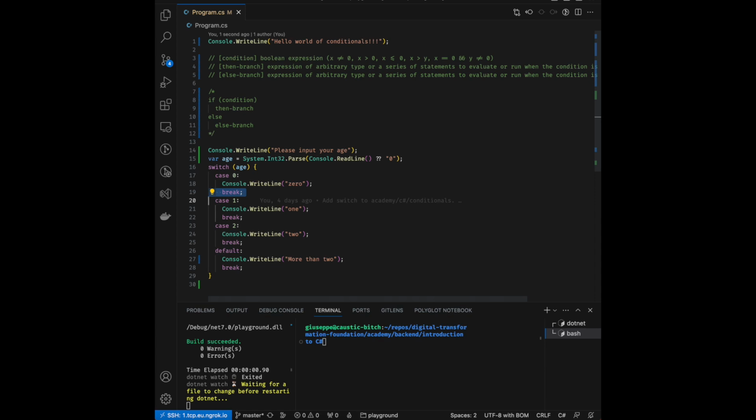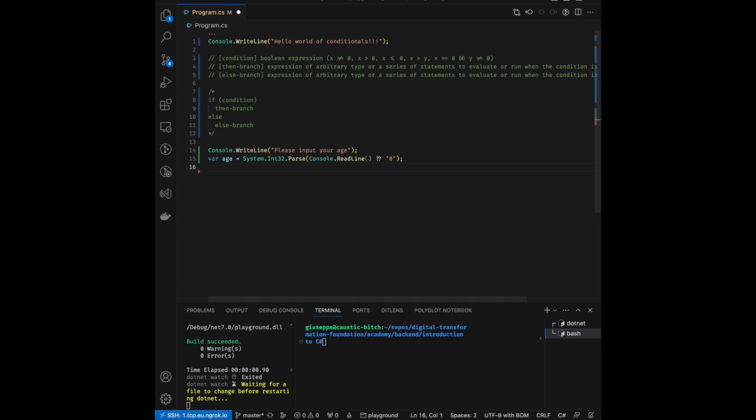Conditionals may be nested. So there is no limitation to how much we can nest conditionals. For example, let's go back to conditional expressions. This is something I use so often. Let's say that we have the age and the nationality.